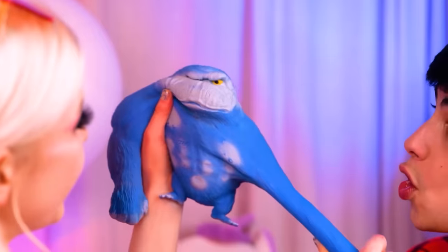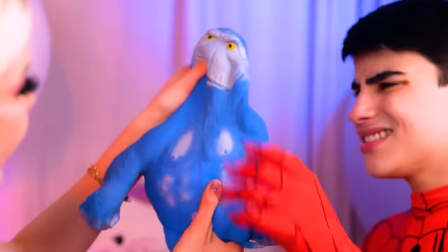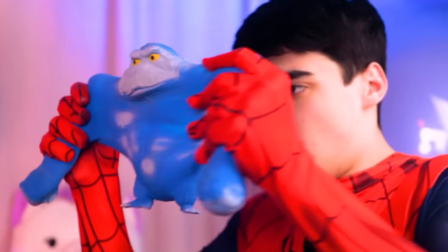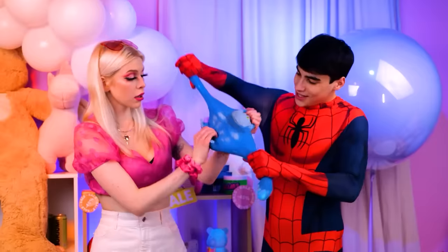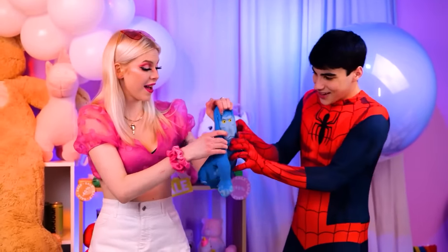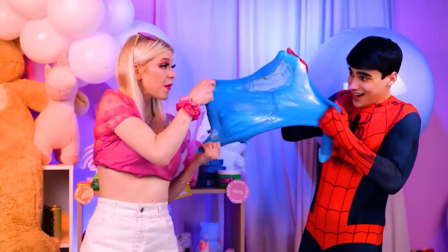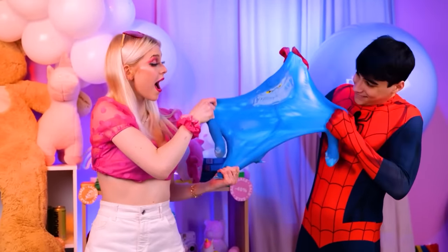Hey, Barbie! Wow! You see this monkey? It's so nice! And stretchy! Whoa. Look at his face! What? Let me try! Whoa! This is awesome! Let's pull it together! Wow. I wonder how far we can pull it! Grab an arm! Keep doing! It's a gummy monkey!